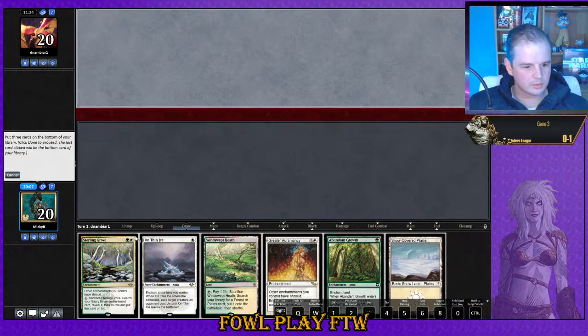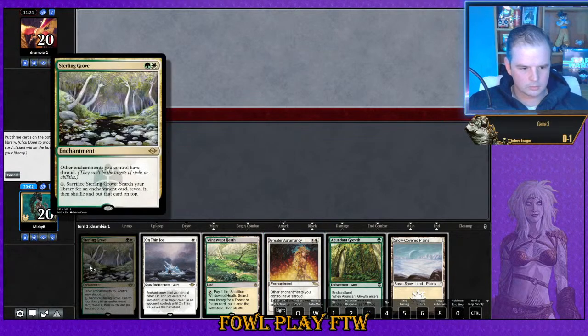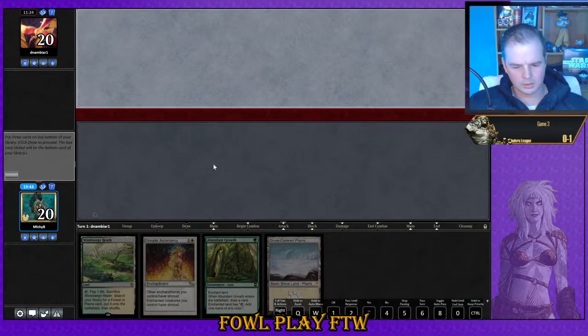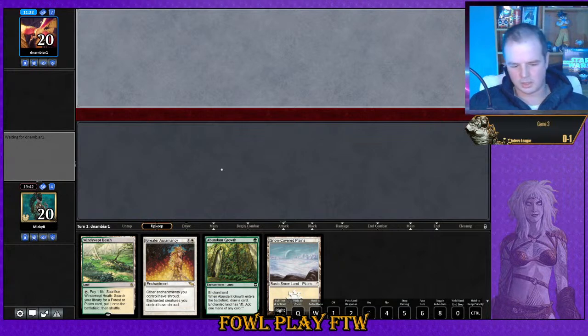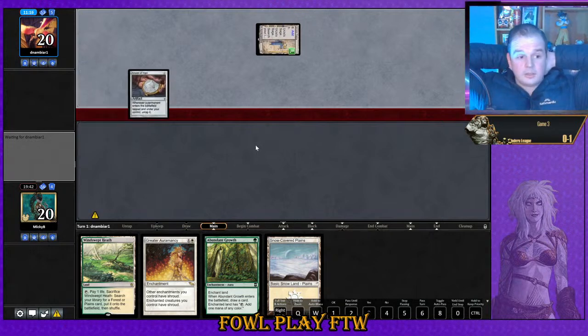Bottom a land. I think we actually bottom the Stirring Grove. And do we bottom a land or the On Thin Ice here? We have Abundant Growth, 20 lands in the deck. I think we get rid of On Thin Ice. Doesn't feel good though. Not against our opponent's shenanigans.